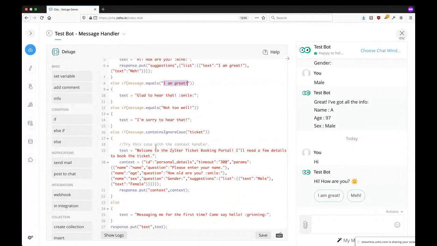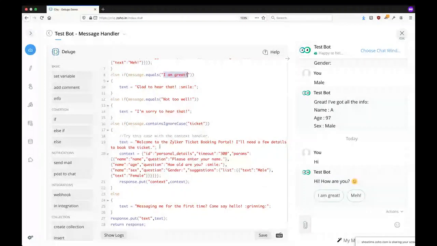And this problem of knowing the context, or what question is being answered, is handled by the context handler. The context handler is triggered whenever you return a message to the chat that contains a context object. And each context has a unique ID that identifies that context. It's easier to understand what this is if you think of context just as a questionnaire.